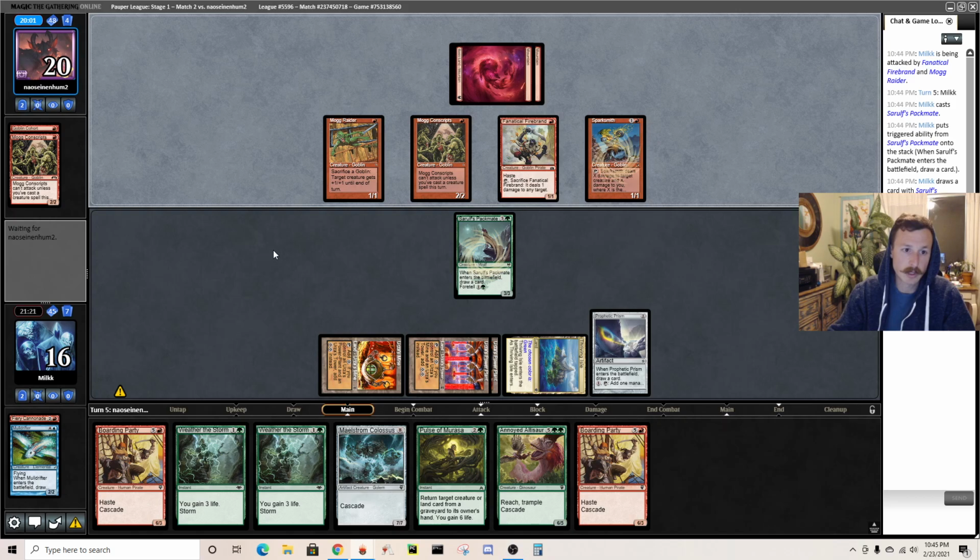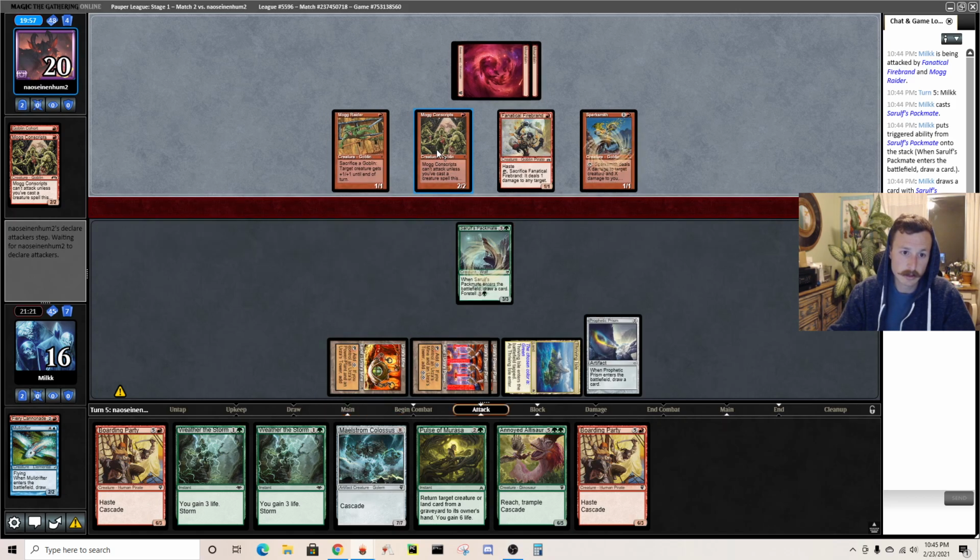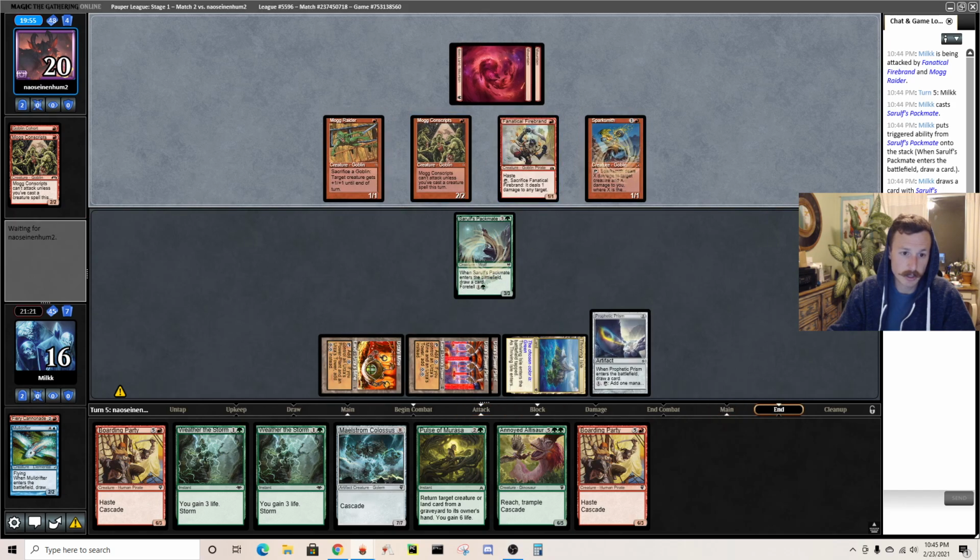Sparksmith. Okay. And then no attack? Or do they attack with this? Threaten to trade multiple things. Yeah, this is good for me.